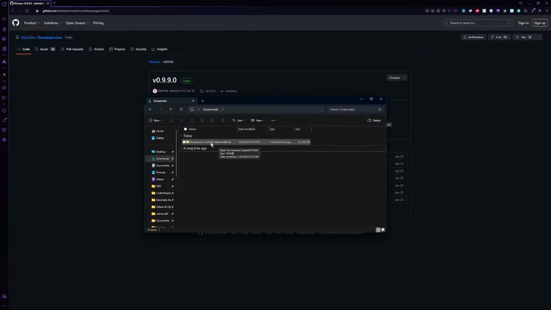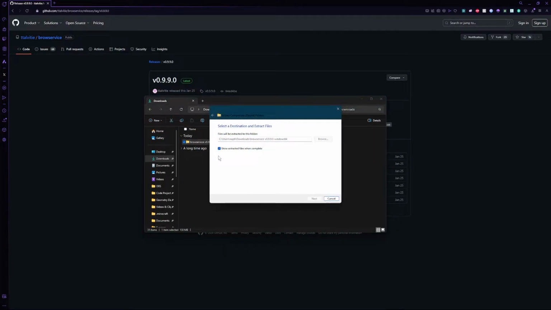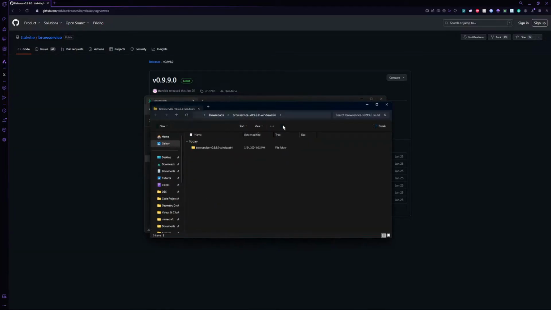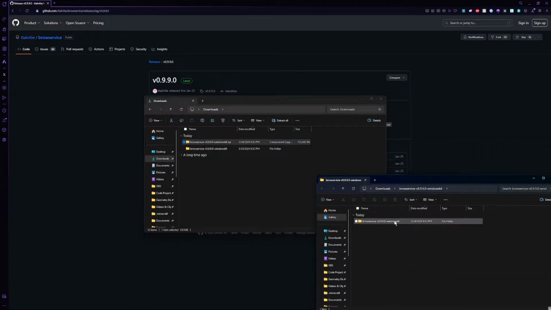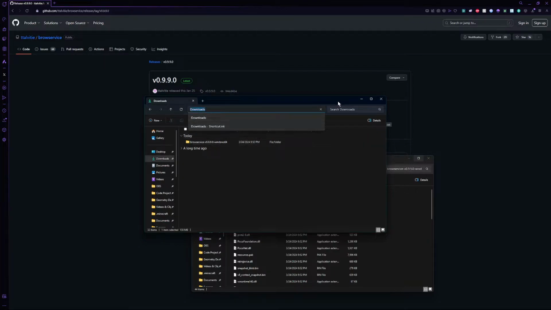And once that's downloaded, you're going to want to right click on it and hit extract all, or just extract it with whatever tool you have, WinRAR, 7-zip, whatever it is. But this is the simplest way. And then you can go ahead and move this directory wherever you want. I'm going to just move that one directory up to make it a little less redundant, and you can also delete the zip file now because you no longer need it.